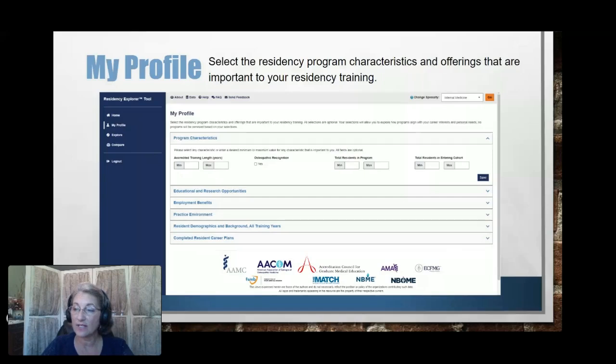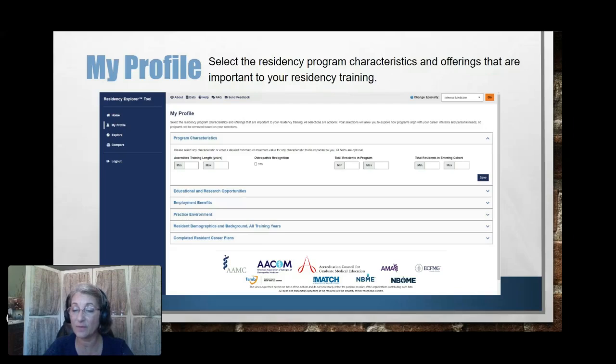So you've got these drop down things, and you can certainly choose any of these. That's fine. Oh, by the way, start off by typing in your specialty there. That's really important. But there are other things here. I'm not exactly sure if you really want to do any of these things, except for one of them here.